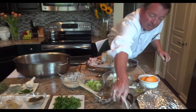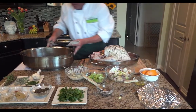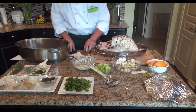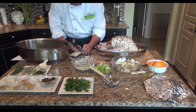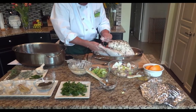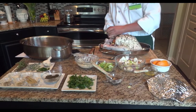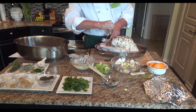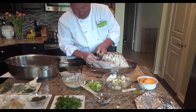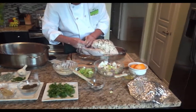So I'm going to take a little bit of string, and I'm going to take some scissors here and move our pot over. And I'm going to cut the string and then tie the legs up. And it's just going to make for a prettier presentation and keep all the insides in there.